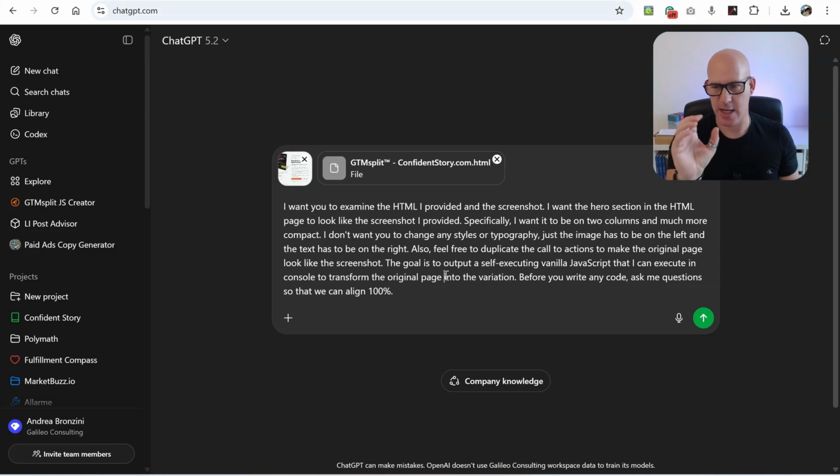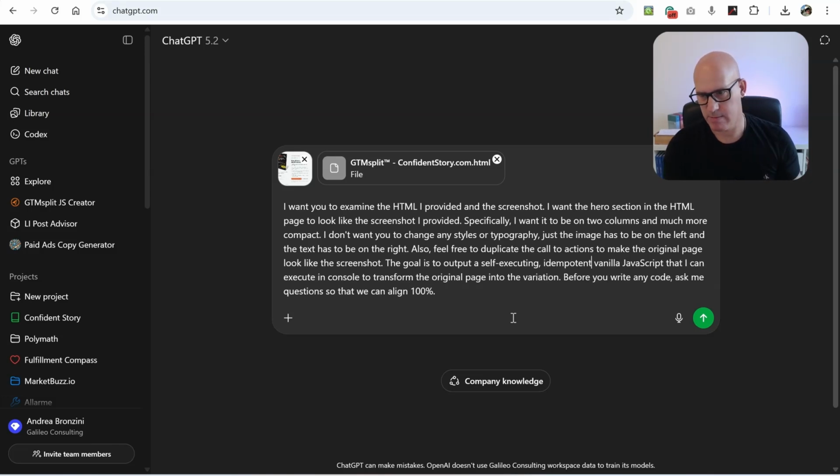Okay, so just say self-executing and ChatGPT will understand. If you want to make it even more specific, it has to be idempotent. You can also add this to the prompt. So idempotent means that if I run it twice, it will not apply the changes again, okay? It runs only once, no matter how many times you're trying to run it, okay? So this doesn't break the page, essentially.